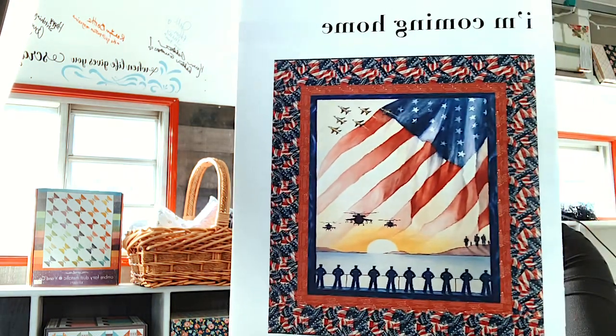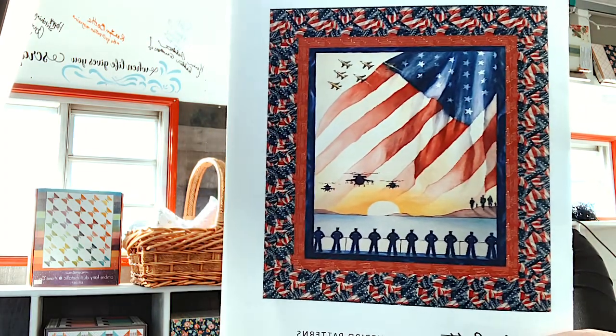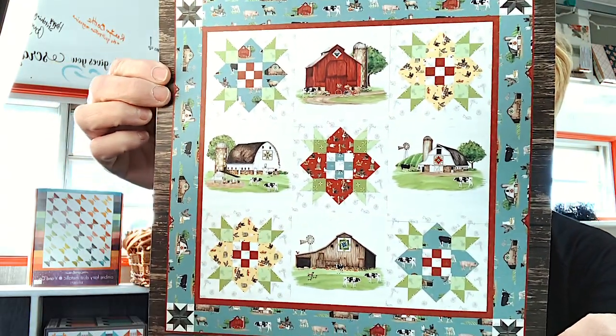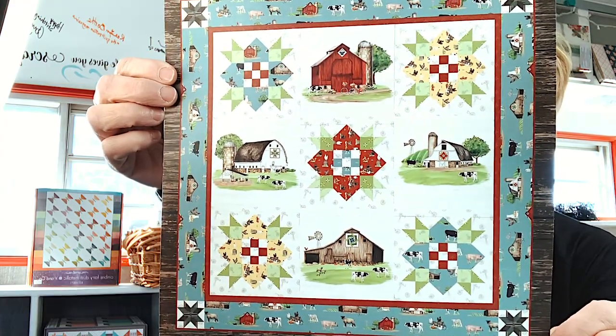I'm putting this one on the quilt mobile. I love anything and everything patriotic, and I love this one because it is several branches of our military. Love that. I will be spotlighting this one by Tara Reed, a good friend of mine also. She visited me last year on the quilt mobile, and I love that. Her and Jennifer, they both signed the wall. I have autographs up here of quilt designers, magazine editor, and it's just been a lot of fun.